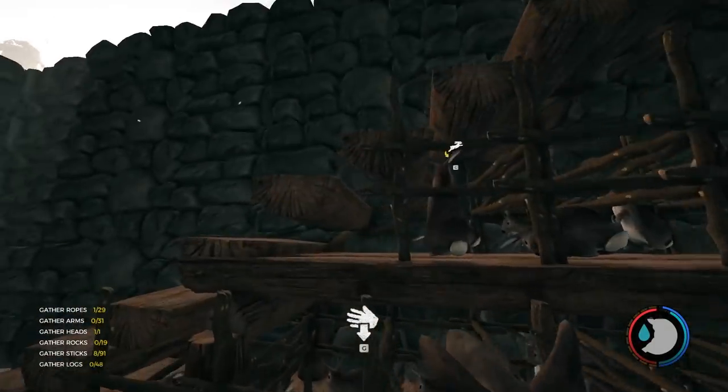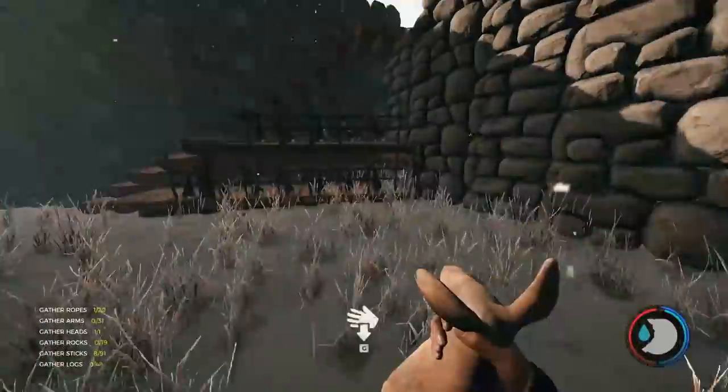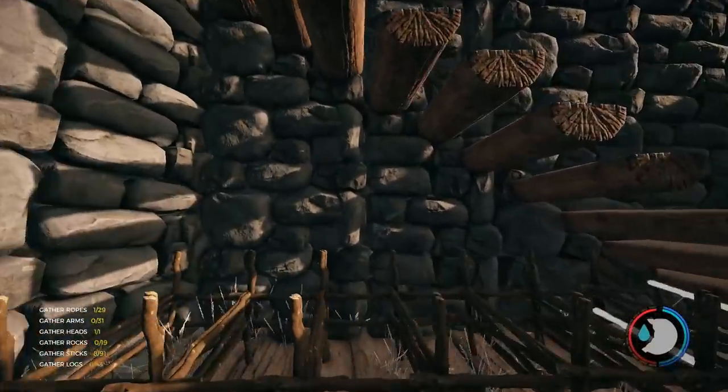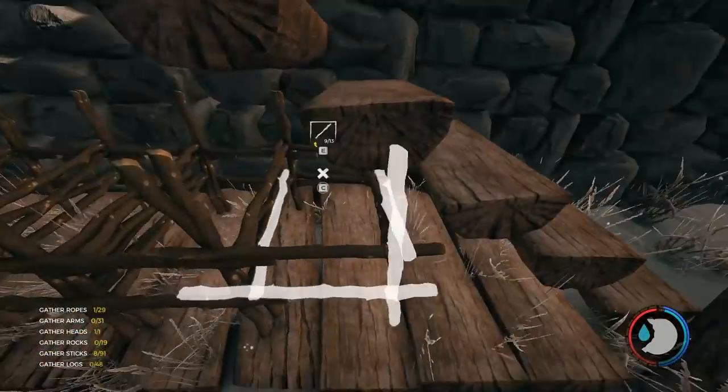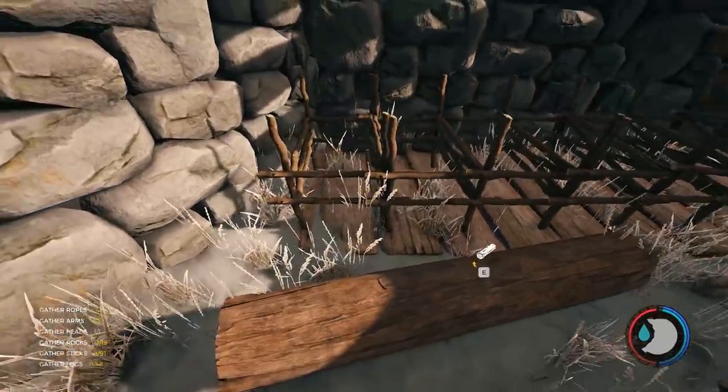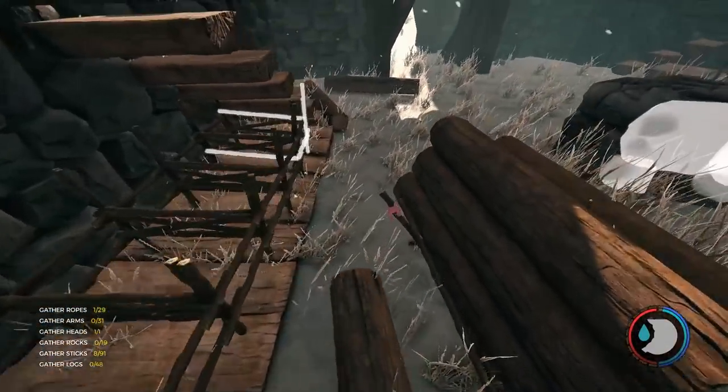Some rabbits of bread! Yes! Okay, so I've got a bit of a confession to make. Over here, last night I destroyed the top foundation because it was stopping me from smoothly walking upstairs. And check out the bottom one. It seems to have messed it up a little bit, or at least it looks like it, doesn't it? It's like leaning inwards.